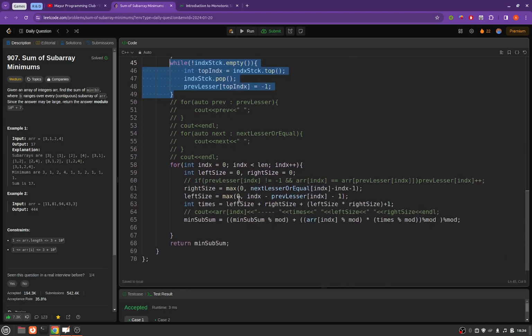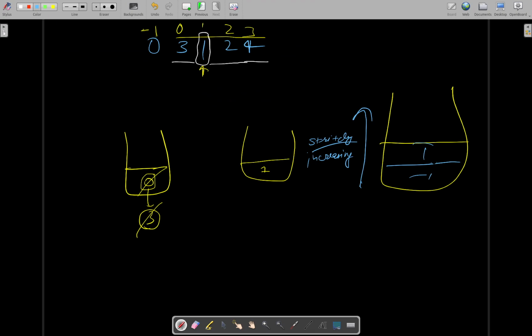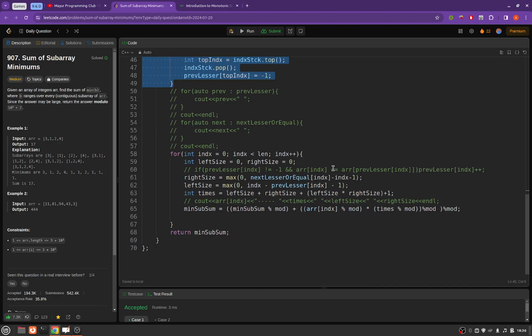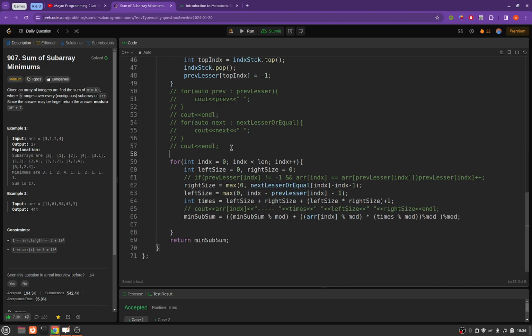Okay, so if you see here, what is the index before the 0th index? It is -1. And what is the index after this 3? It will be equal to the length of this array, which is 4, by the way. So that's why we are using these two values, and then you will be simply using the formula that we have just derived: left size plus right size plus left size into right size plus 1.